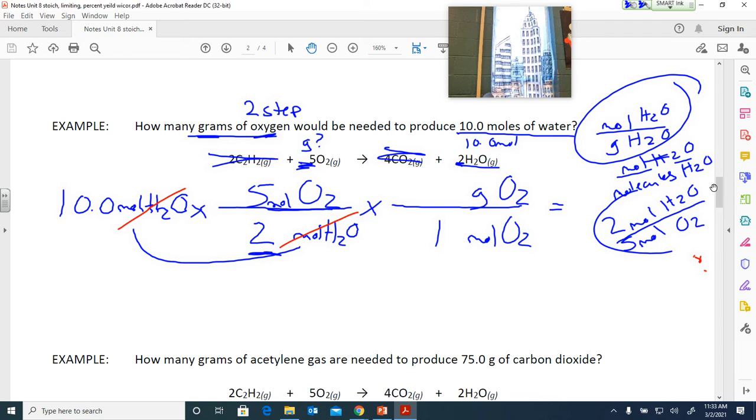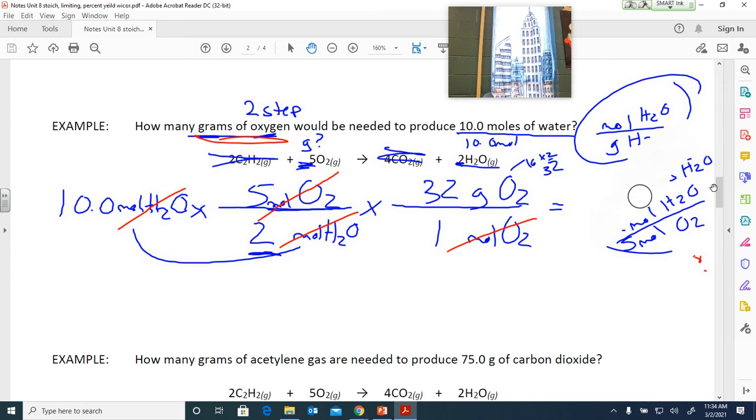Now the grams is molar mass. So remember, it's the molar mass of this guy, O2, which happens to be the same one we found the molar mass for in the previous problem. So 16 times 2 is 32. That's the mass on the periodic table. So 32 grams. All right, at this point, moles of O2 cancels, grams of O2 is what I'm left with, and grams of O2 is what they asked me to get to.